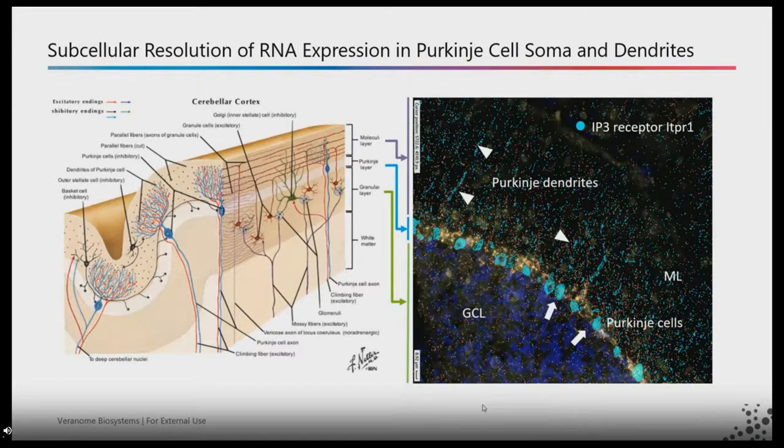The picture on the right shows you the first glimpse of just how sensitive our technology is. If you look at the turquoise overlay, you'll see the inositol triphosphate receptor highlighting high RNA expression way out in dendrites of Purkinje neurons that are projecting out into the molecular layer. This is really one of the most striking things we've seen in this analysis of the cerebellum. We have a number of examples to give you a little more on how we're able to get this resolution. And this is clearly subcellular because you're looking at processes that are extending out that are probably submicron in size.